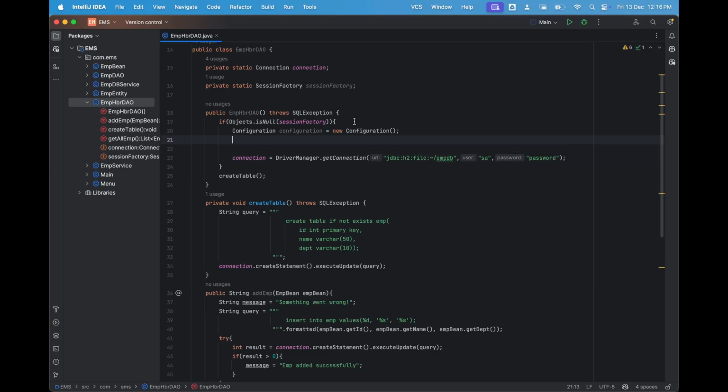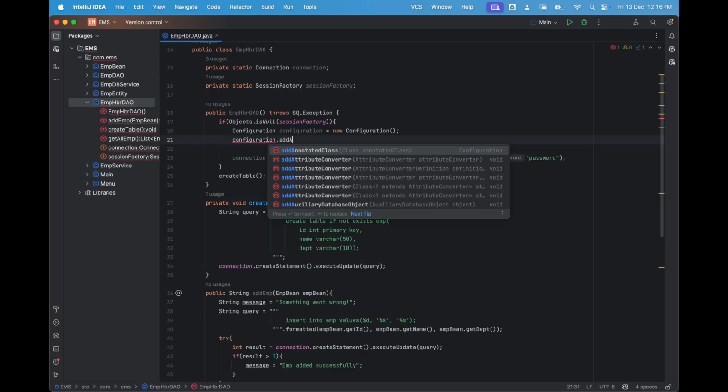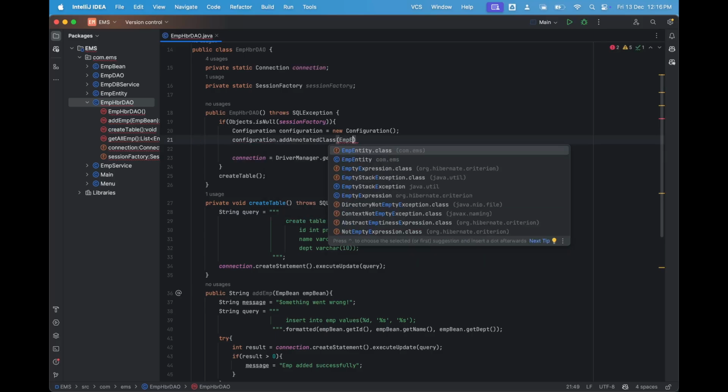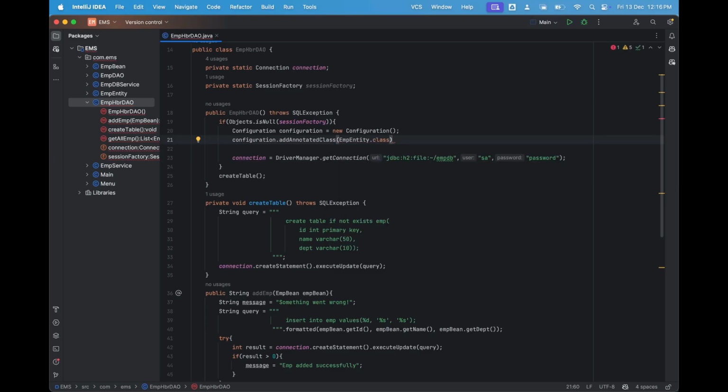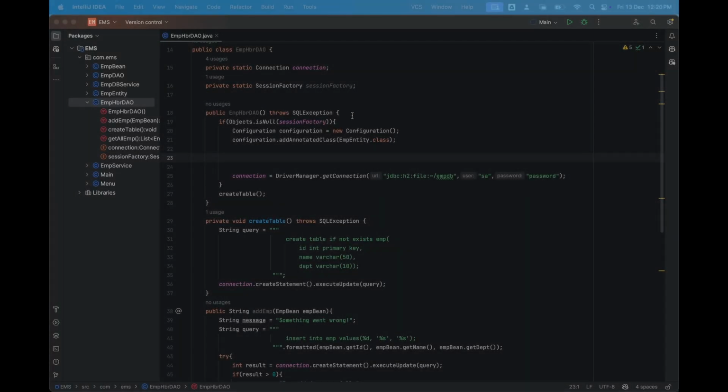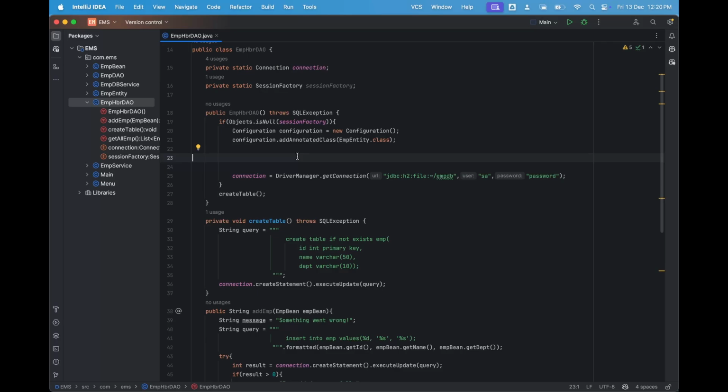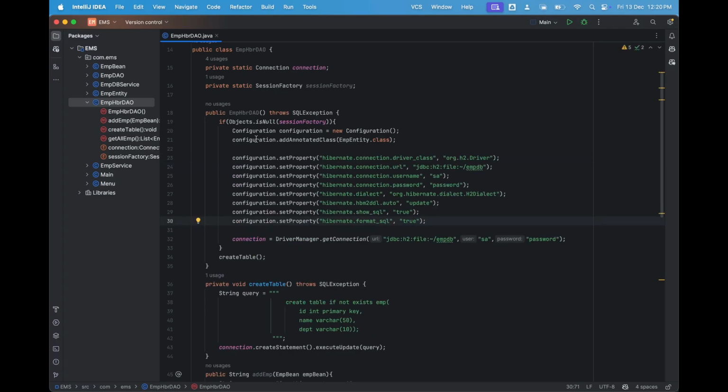Now specify your entity class first. After specifying the entity class, define some configurations. We will use the setProperty method of the Configuration class, which accepts a key value pair.